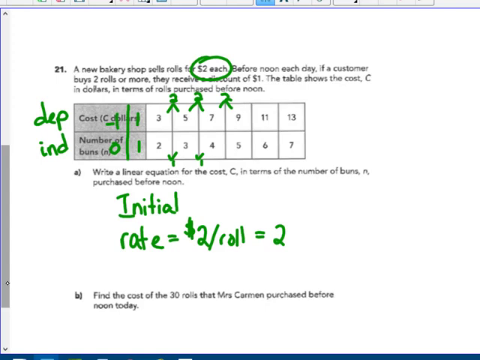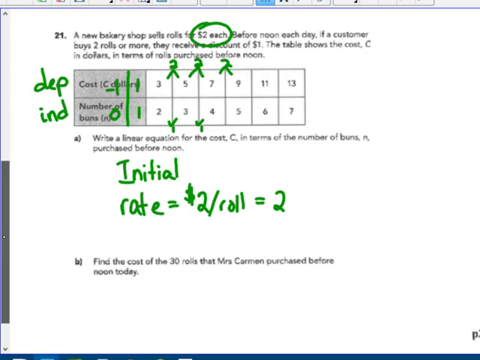So if you buy no buns, you're getting the discount of $1. You say you don't have to pay the $1. That's kind of silly, but it is negative 1. They receive a discount of $1. So you're not paying anything really, and they're not going to give you $1 if you don't buy 2 buns. It's kind of a silly example, but that is the initial amount.